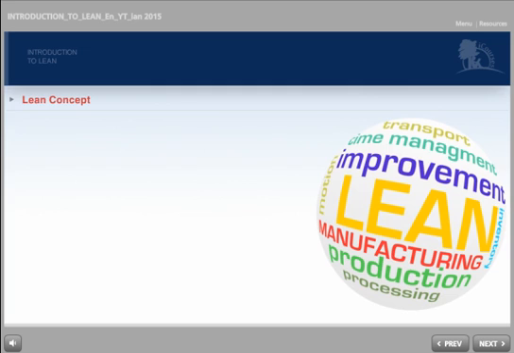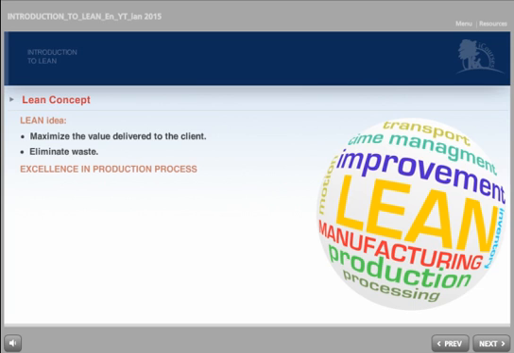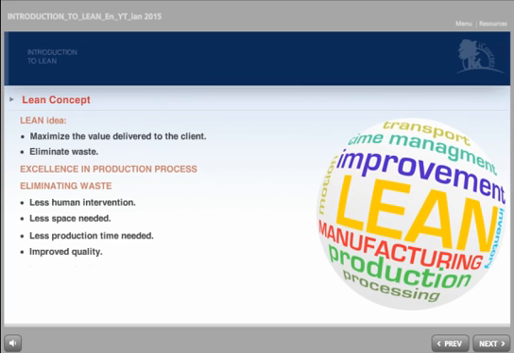In the next few minutes, we will find out what the concept of lean manufacturing means and who initiated and developed it. The main idea behind lean manufacturing is to maximize the value delivered to the client, minimizing losses, and thus achieving excellence in production. By eliminating waste throughout the entire production process, not removing it at isolated points, companies can get processes that will require less human intervention, less space, less time to produce higher quality, and will cost lower than the traditional method.